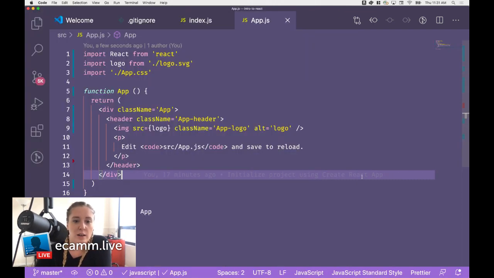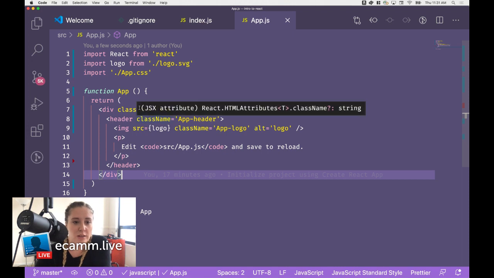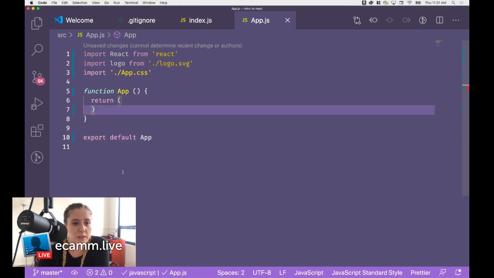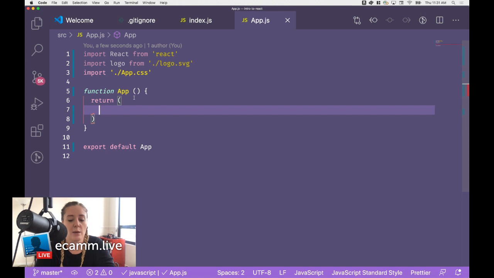So I'm going to go ahead and actually clear out everything within this return here of my app function. So instead of returning all that code there, I'm just going to make it return an h1 with hello world.